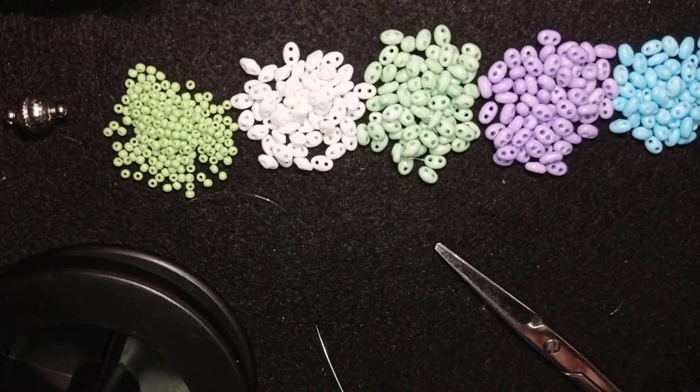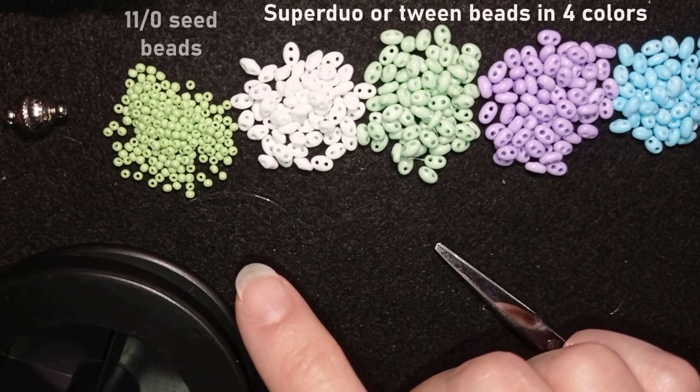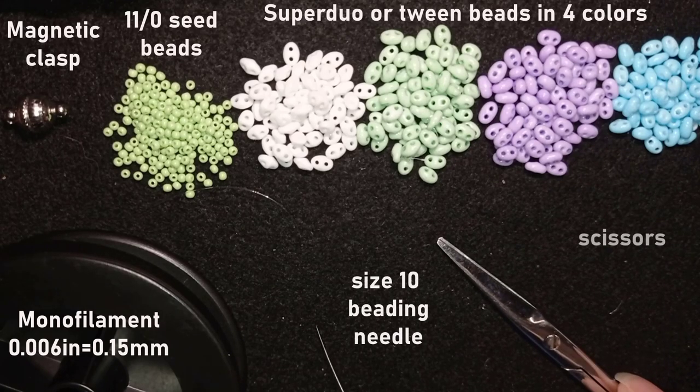Okay guys, so what I'm using here for this video are 4 colors of Superduo beads. Here I use 11-0 seed beads in green color, and this is a magnetic clasp. This is monofilament that is 0.006 inches or 0.15 millimeters, size 10 beading needle and scissors.